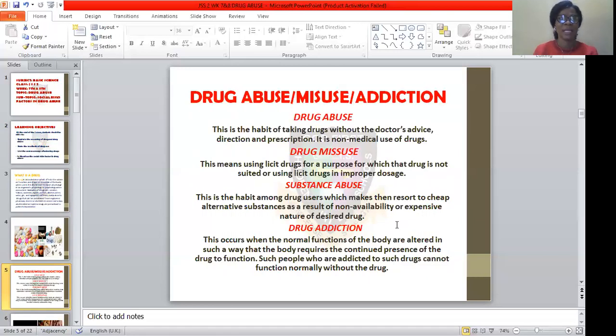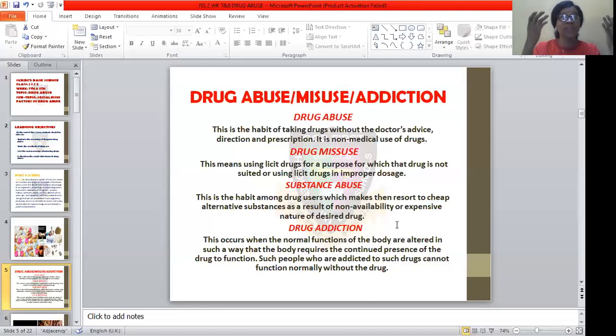Most times, I will use headache as an example again. Most times you are always feeling headache, and you are used to taking paracetamol. At a point, you become addicted to paracetamol. That even when you are having a headache and you use it, you still notice that the headache is still there, because your body system has been so structured and adapted to the composition of the paracetamol you usually take. That is referred to as drug addiction.